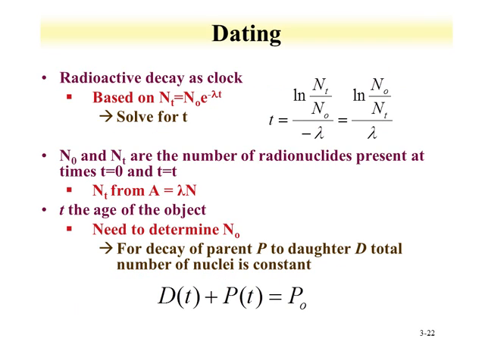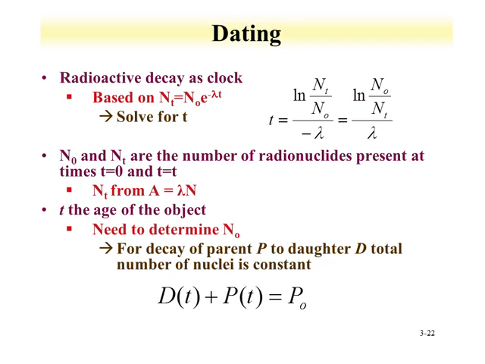So fundamentally, dating just works as a clock. All I'm doing is solving: the number of atoms at time t is equal to the number of initial atoms times e to the minus lambda t. All I have to know is the number of initial atoms and the number of atoms at time t, and I can solve for t. Obviously N_t I can measure because we're at time t. What I don't know is the number of atoms that are initially present.